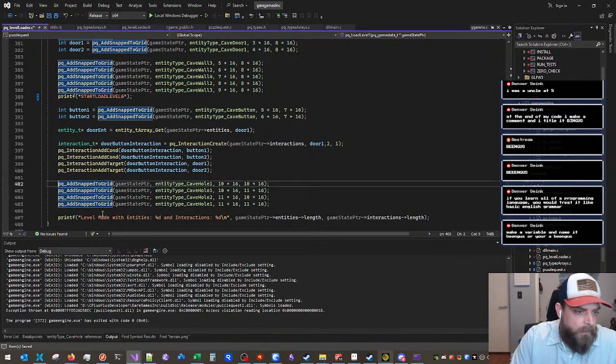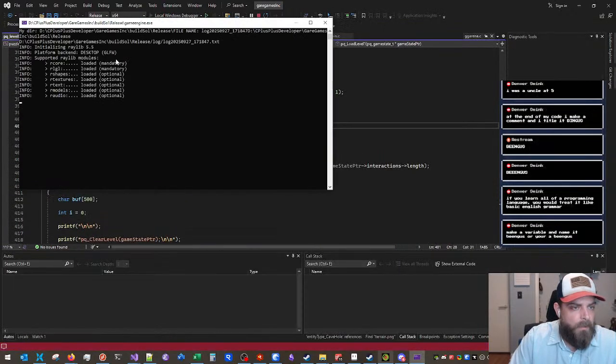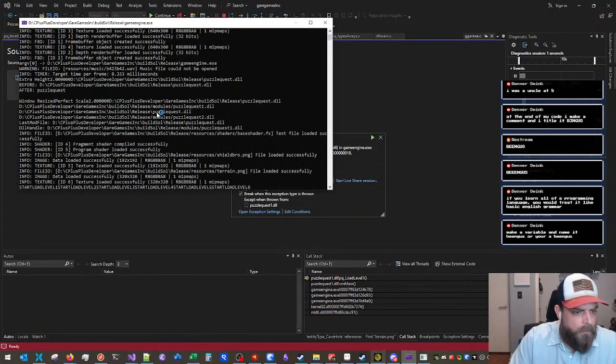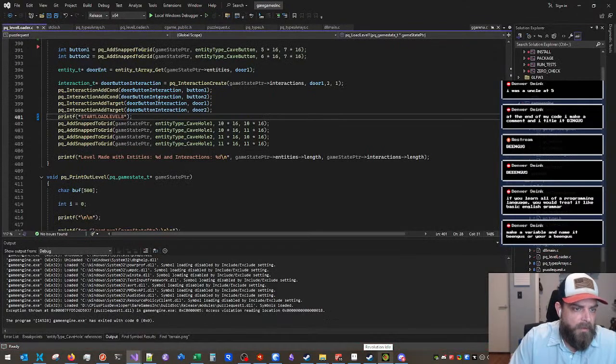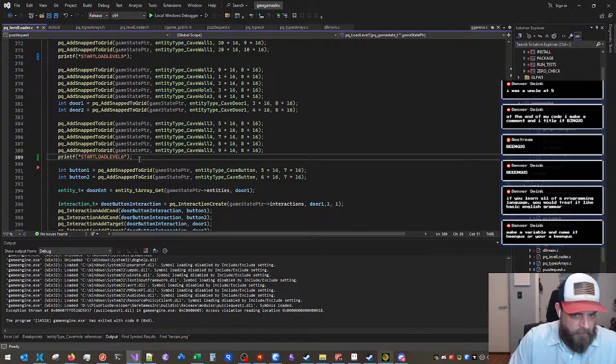It wouldn't get down there to get down here. Build that. Run. Got to level 6. Okay. It's the worst type of debugging. We got to level 6. This is level 6.